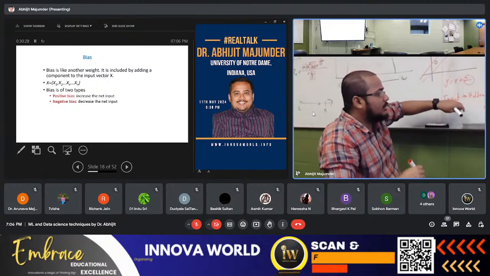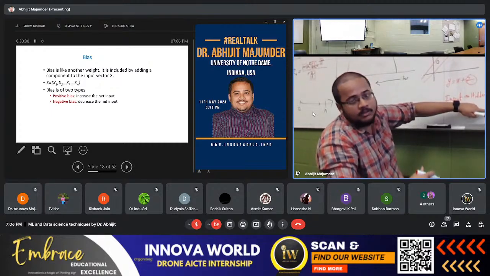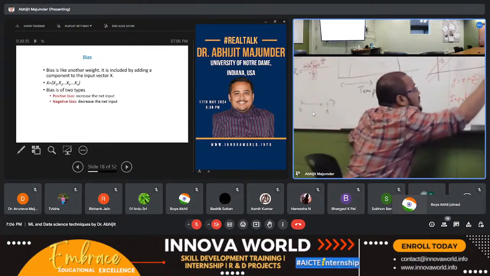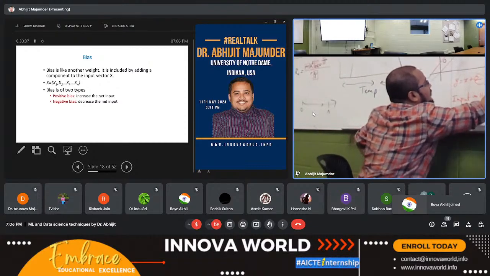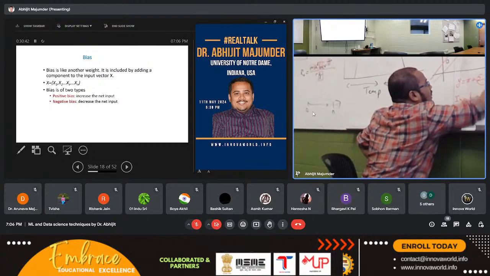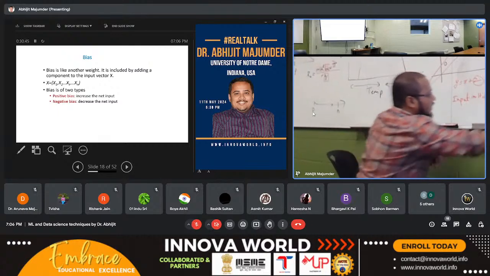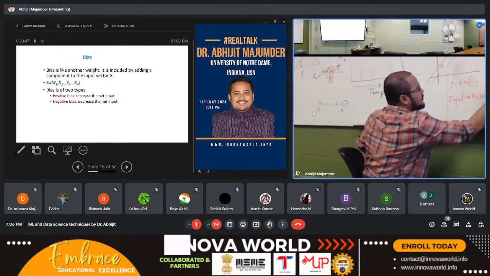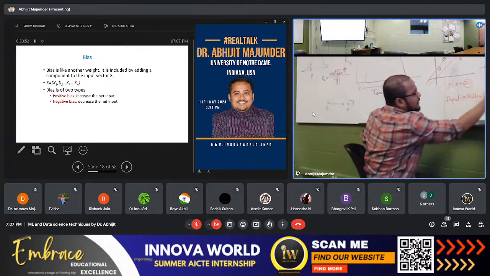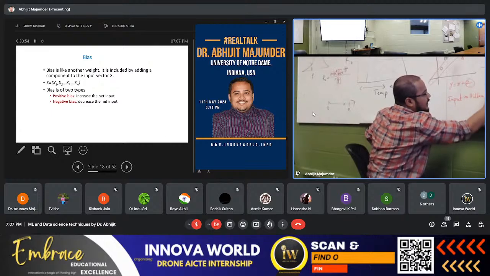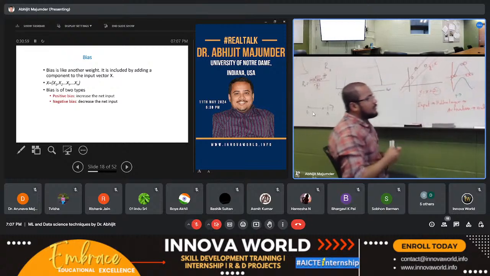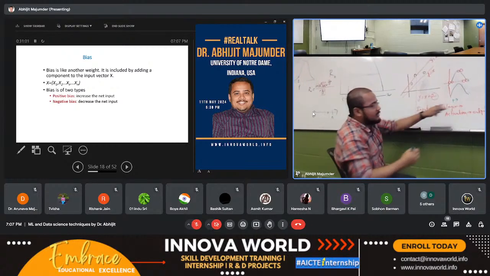We should not always expect a good fit after applying the activation function. Maybe we get a squiggle. For example, let's say I have data like this, and I got a curve like this, but it is not a good fit. But if I add this quantity, let's say plus 3, then I can get a good fit like this. So plus 3 is the bias.